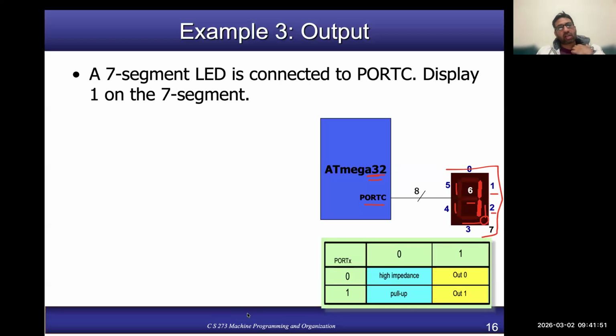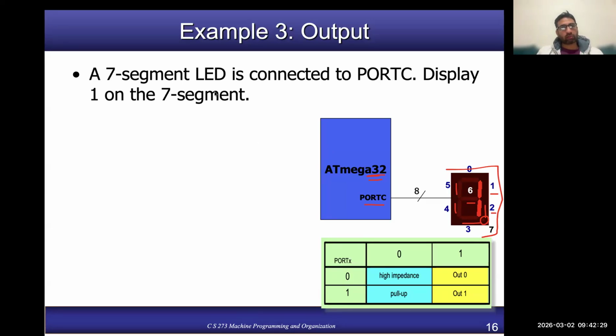Yes, because we want to use all the eight pins of the port C in the output mode, we need to write all ones in the DDRC register, and all ones in hexadecimal form is 0xFF, right? And what value should be sent on the output pins, in other words, what value should be written in the port C register to display a 1? Think again about it.